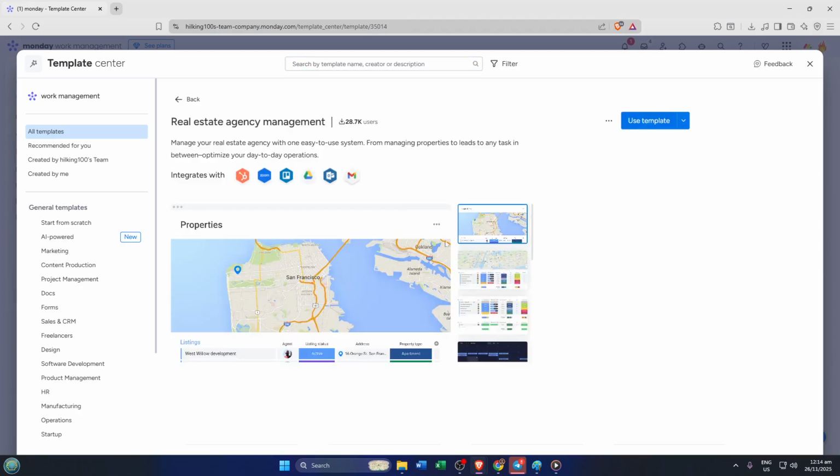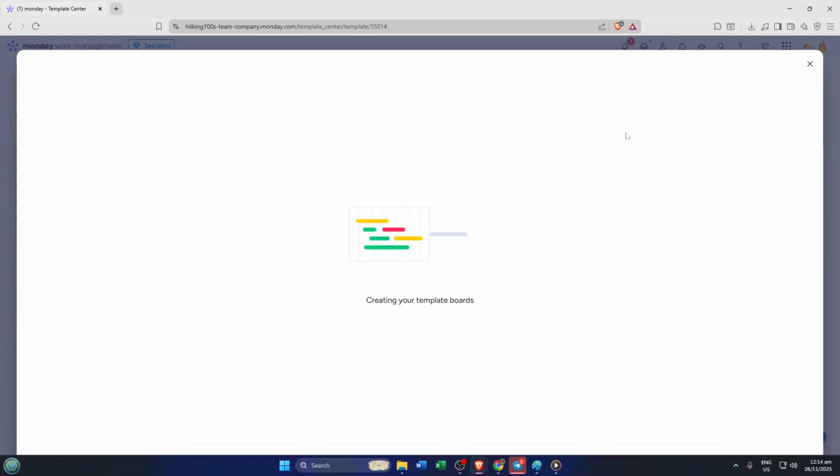If you're unsure which one to choose, Monday.com often offers a quick preview or "see how it works" option. Click on that if you want a guided tour around the template. Think of it as a showroom walkthrough before you decide which model fits your own agency's needs.